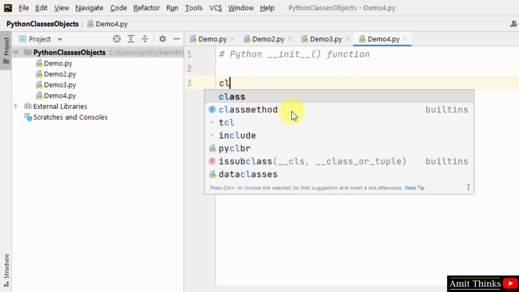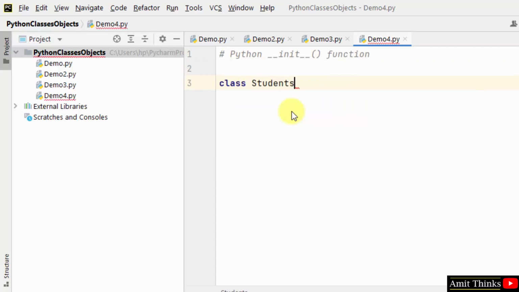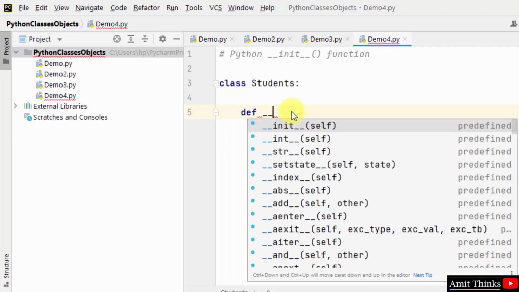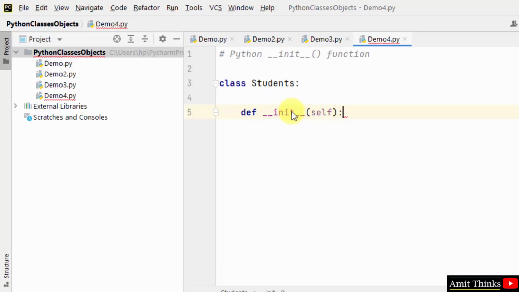At first, let us create a class again, class Students. Within that, let us use the __init__ method. Here it is. It automatically added self. I told you what self is before. The class methods in Python have the first parameter as self to access the class variable. A method with no argument should also have an argument self. You can add any name, but self is fine. It took it by default.